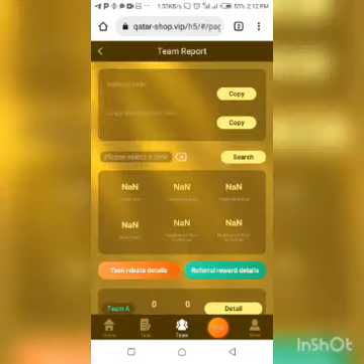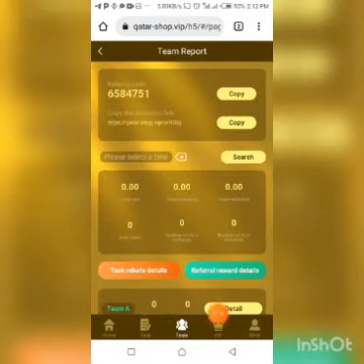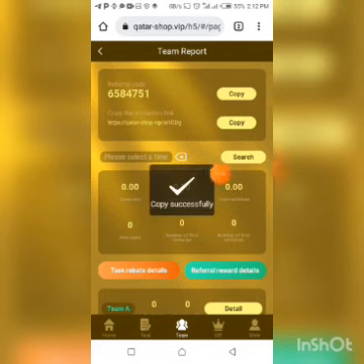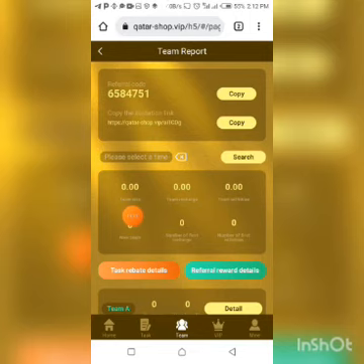On this page, you just tap on this to have it copied to your clipboard. You have it copied to your clipboard. That is your referral link. You now go ahead and share it on all your social platforms, your Facebook, your Instagram, your WhatsApp groups, and all that. Whichever group where you are permitted to share links, you can go ahead and share these links there.